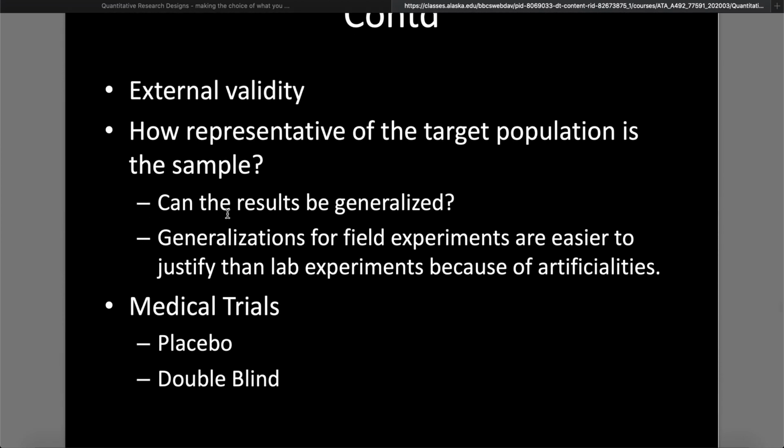We also want to discuss external validity. While we try to keep internal validity, we talk about this term internal validity of a research design. How do we make sure it's internally valid? We make sure that we use the right research tools, we use the right scale, the scale is valid and reliable, we're actually measuring what we need to measure, we kept things random, we chose our sample size properly, and then we discuss how representative of the target population the sample is. Can the results be generalized?